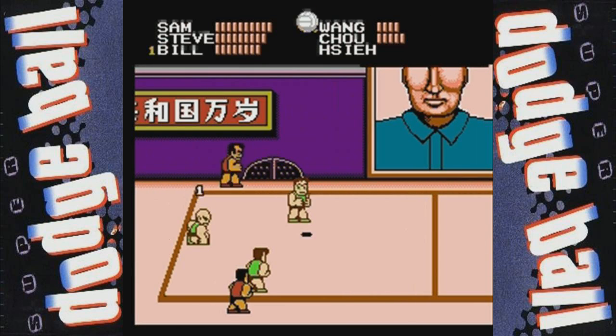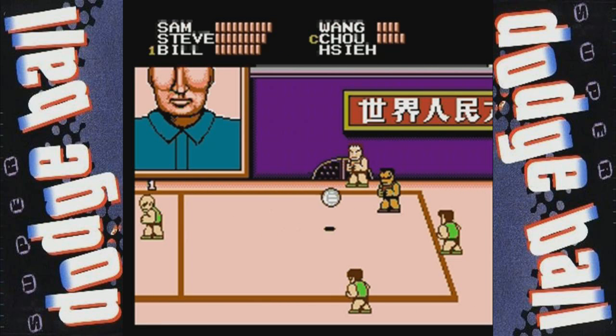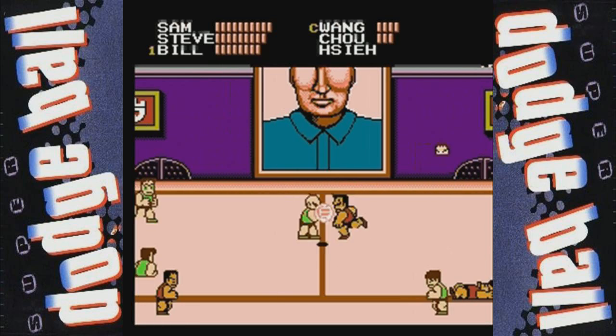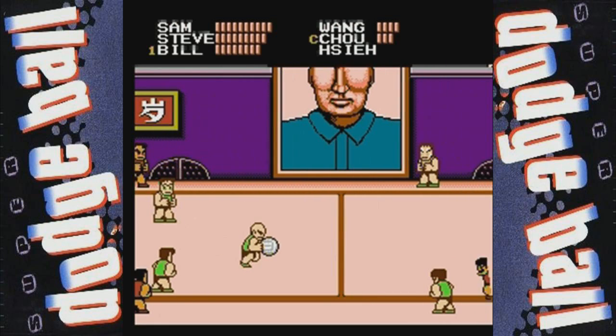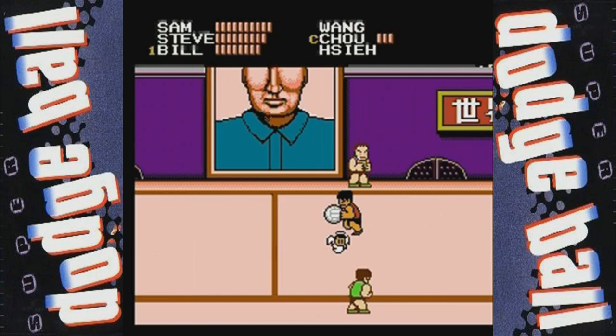Bill's super throw is a directional changer, as you see here and in the previous match against Iceland. It will travel a certain direction, stop briefly, and then change direction. If it's done right, it can hit an opposing player on his side or possibly in the back.